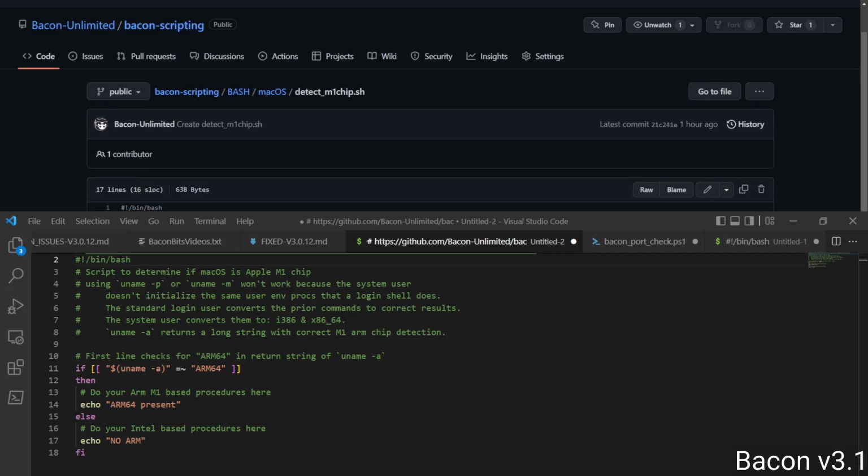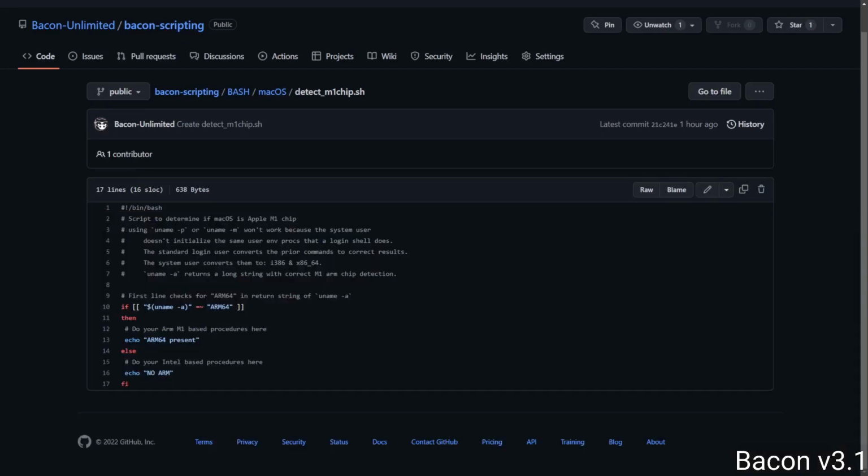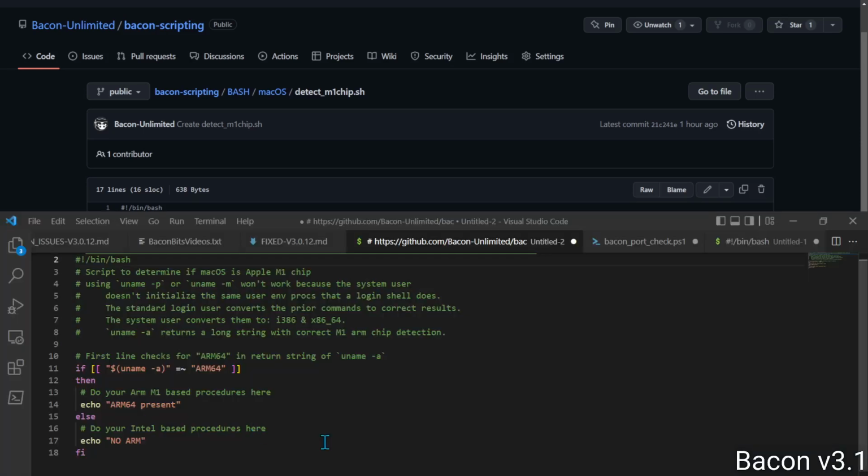Let me hide this. There you go. This script is free for you to use. And a walkthrough of it, very simply: if ARM64 is in the return of this function, then it's an M1 Mac and you are ready to go. Otherwise, it is not an M1 Mac, and do with that what you will.